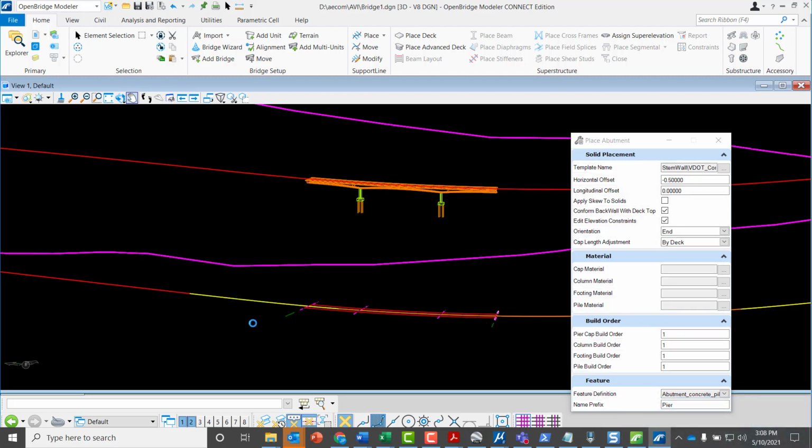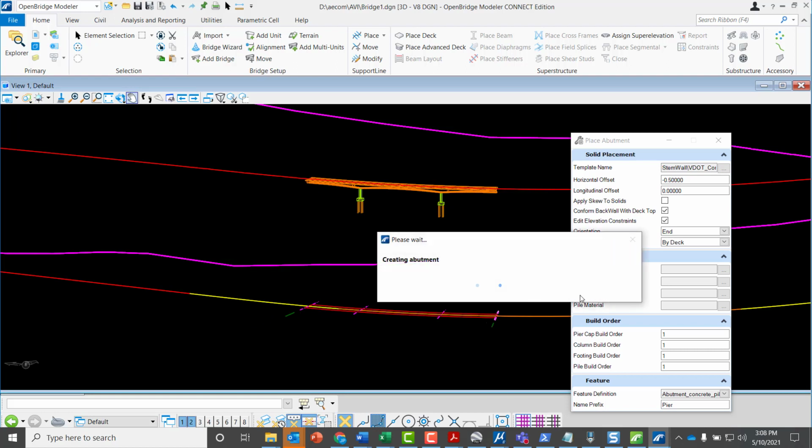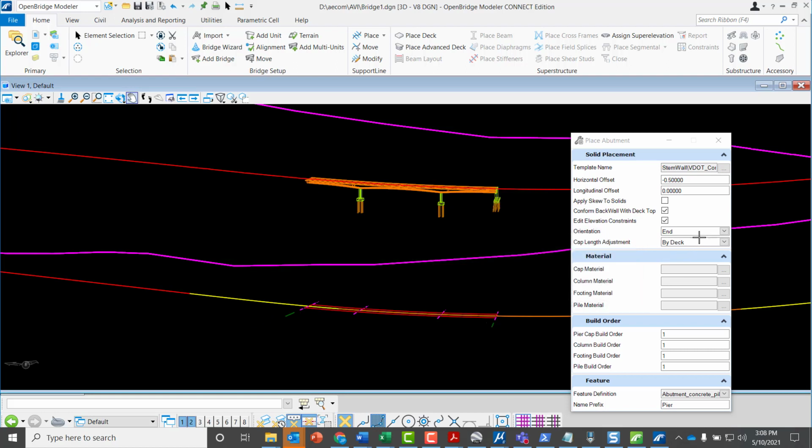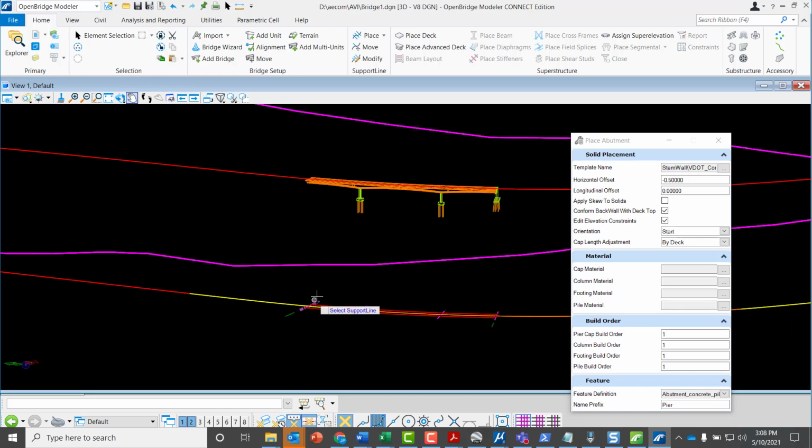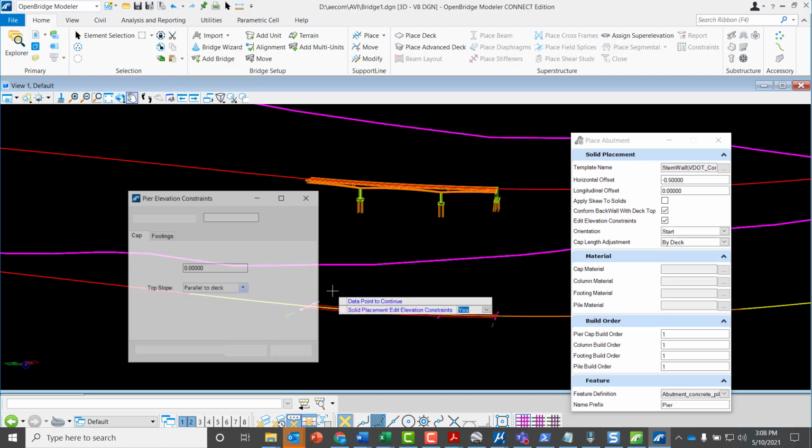In the same way, we define the elevation of the footing with reference to the ground. We can then place the same abutment at the beginning of the bridge.